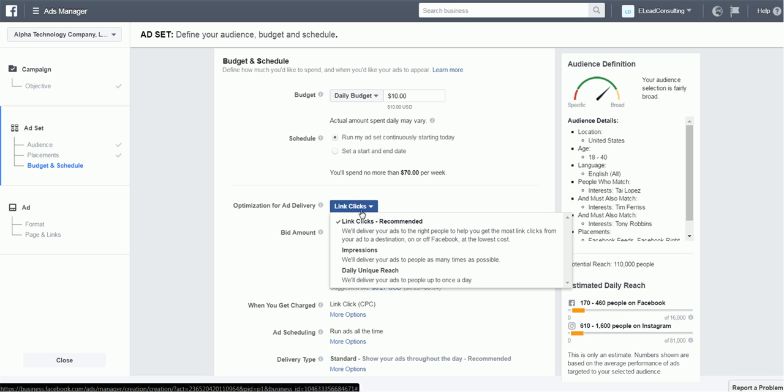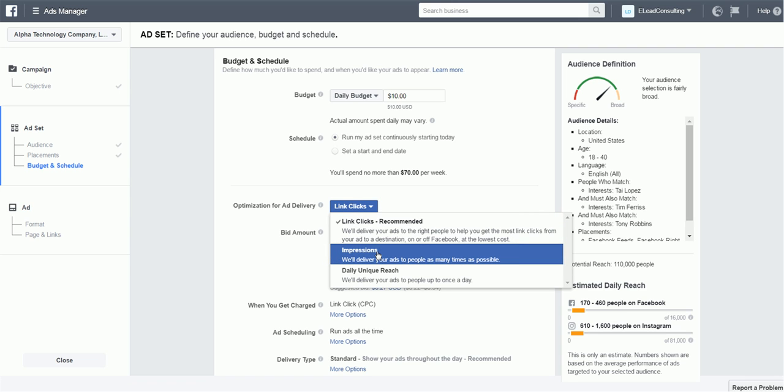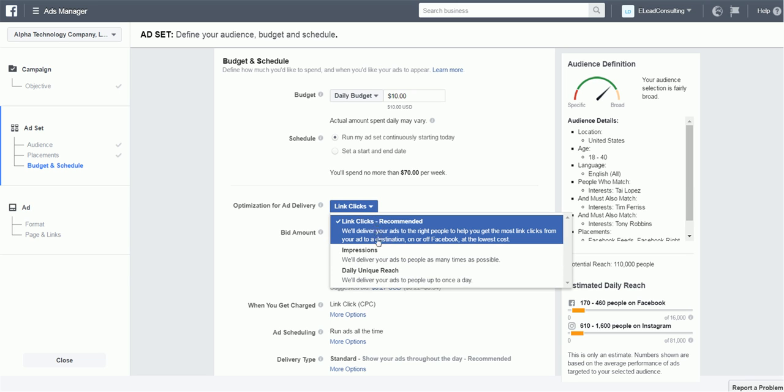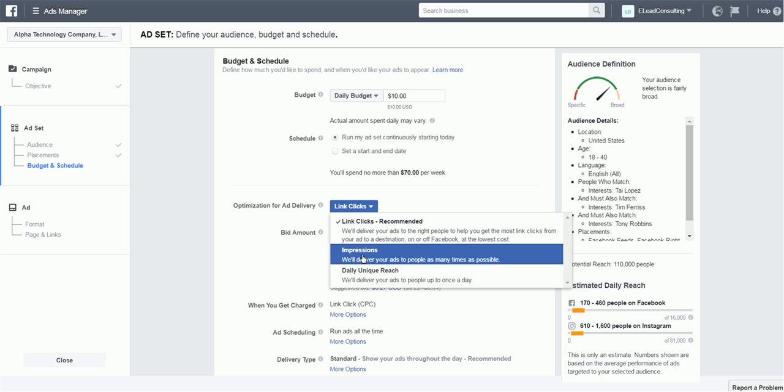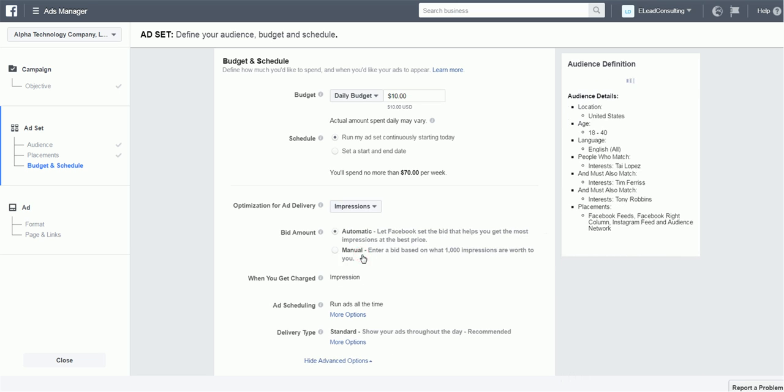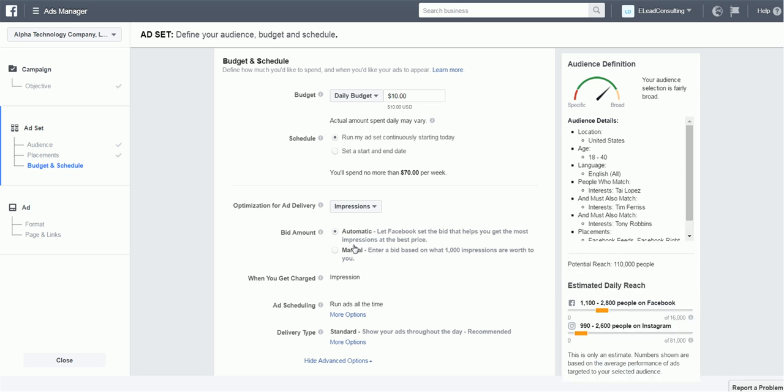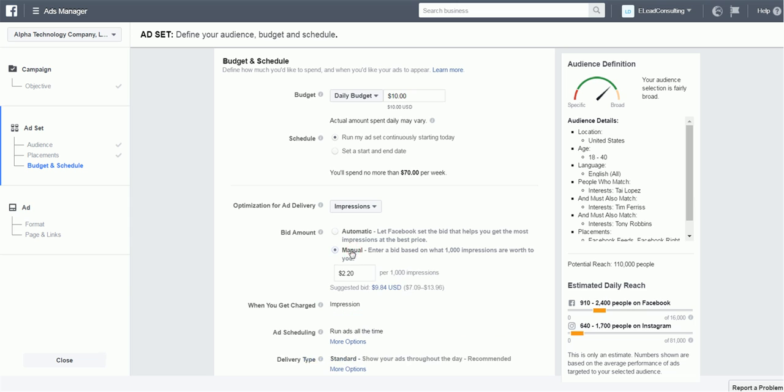But if you're new to Business Manager or the ad account, you have to spend $10, so they're going to force you to do impressions. They might show you, so make sure you double check. If you're going to do impressions, don't do automatic, make it manual.